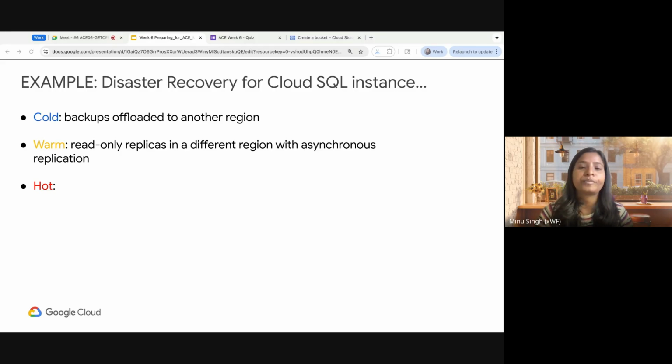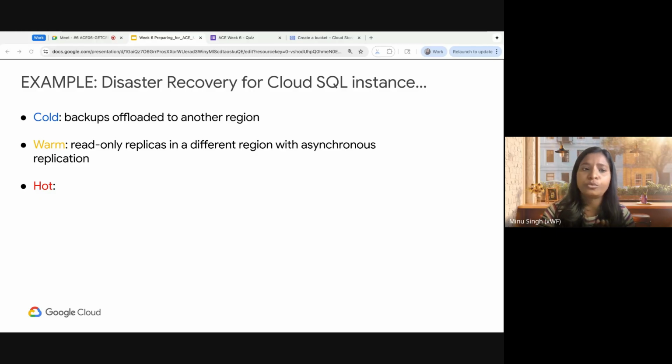For example, I can do the same activities with Cloud SQL and Cloud Spanner, but because Spanner is already global and Cloud SQL is not, I will not select Cloud SQL, I will directly go to Cloud Spanner. Definitely it is going to be very costly for me, but because it comes under hot DR and I can't afford a single second of outage, I will select that kind of service. So that is the hot one.